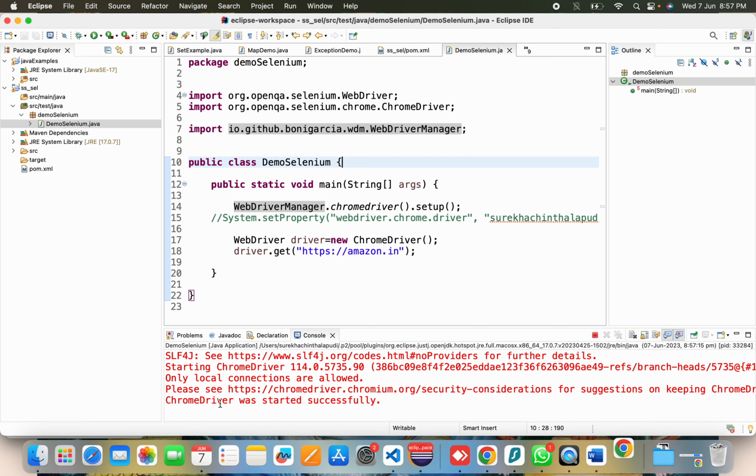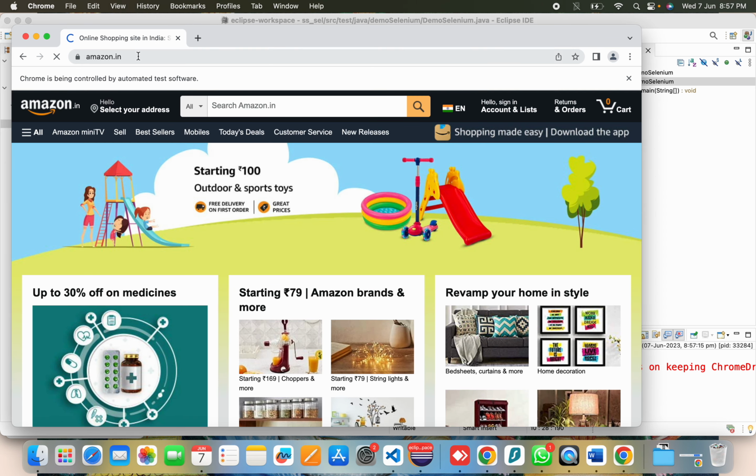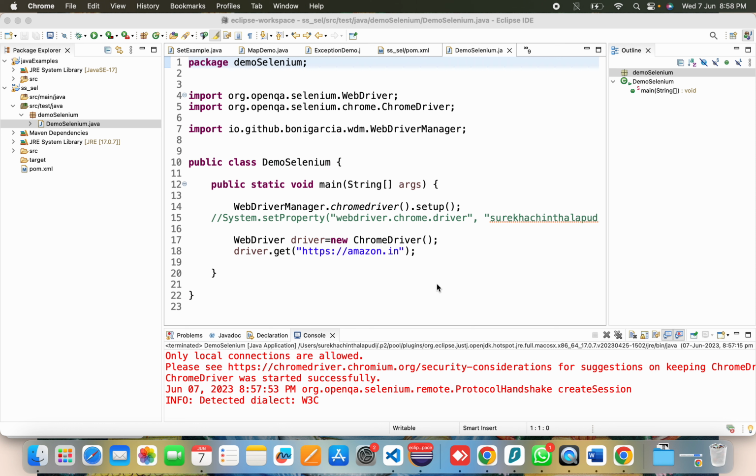Now you can see the message Chrome driver was started successfully. And now it is hitting Amazon.in. So now this operation has been done automatically. I did not do anything. I have just ran the code and it just executed it.